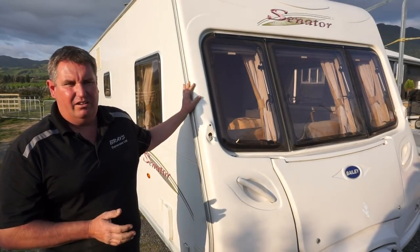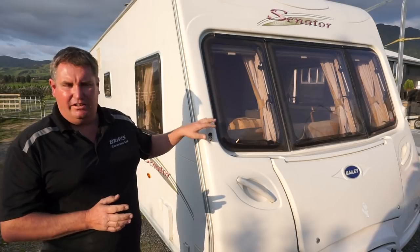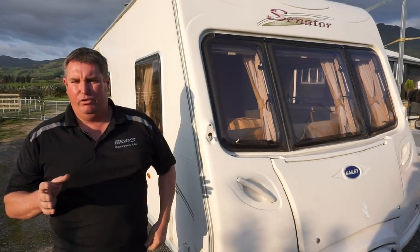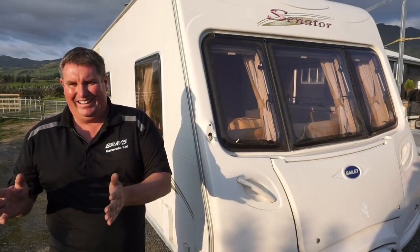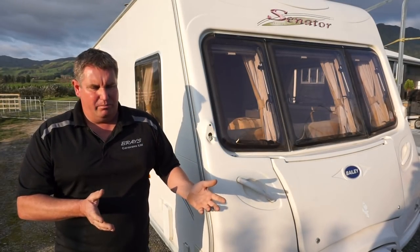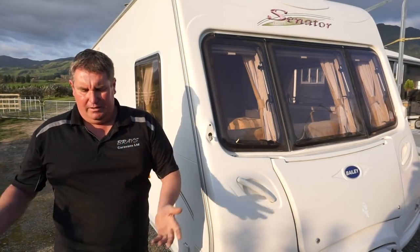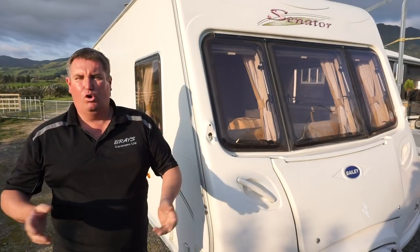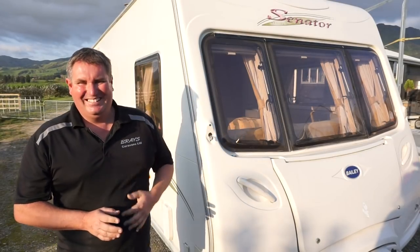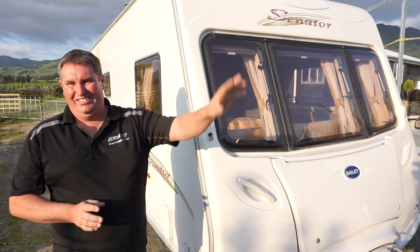Don't get me wrong — these caravans are incredible for what you can get for your money. In an English caravan you've got your toilet, shower, cooking, heating — it's pretty well an apartment on wheels compared to what you'll pay for a New Zealand caravan. It's like buying a Holden versus an Audi in New Zealand. A Holden is a great hard-working car but pretty basic inside, whereas an Audi is very plush with all the bells and whistles. An English caravan is the Audi, which will cost you a lot of money if it breaks down.